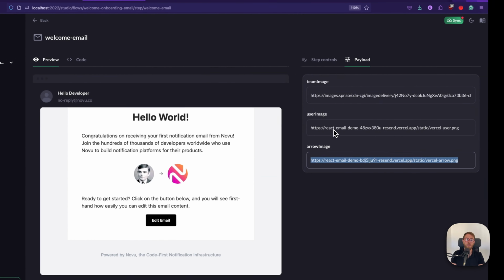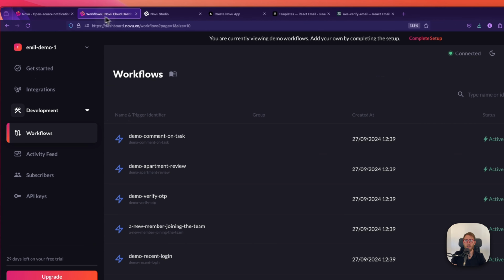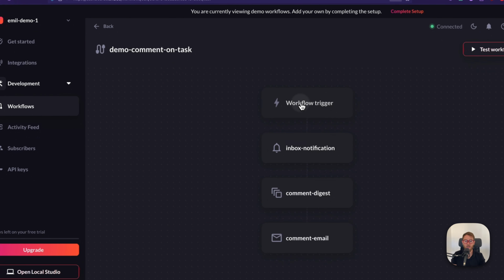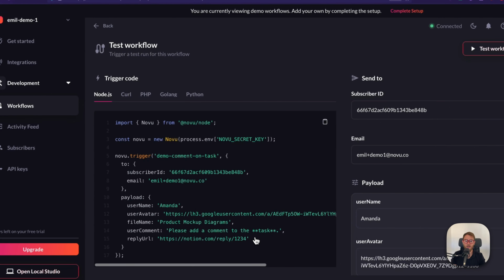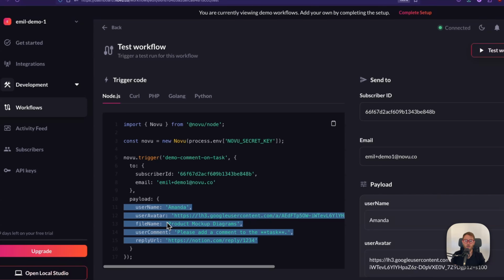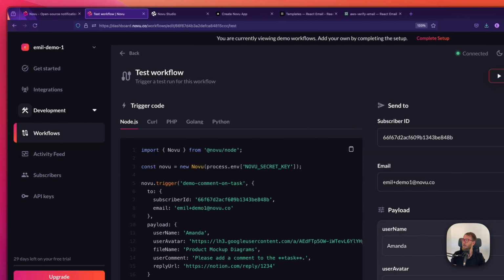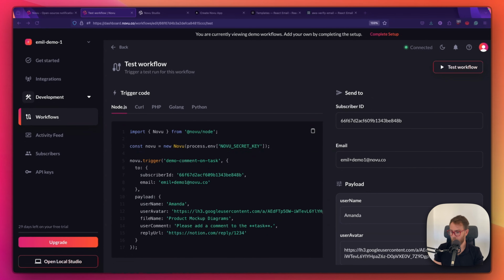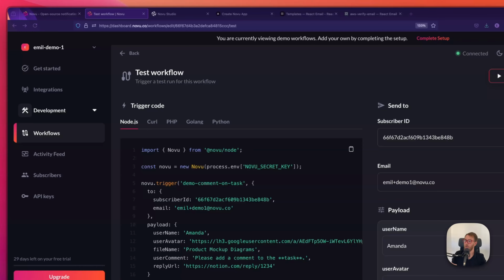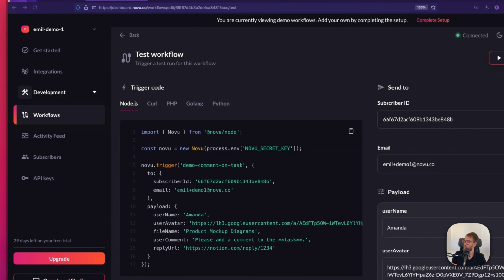When the trigger is being triggered, we can see that every time the payload will get something, or we can make it get something, for example the username, the user avatar, the file name, etc. So if we want to get, right now I will go to my GitHub profile, and I will just copy the link to my profile image.